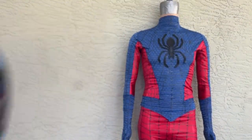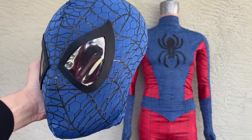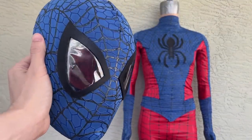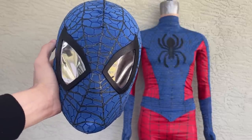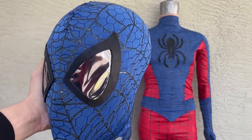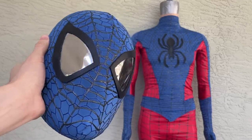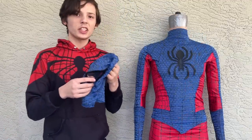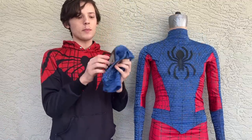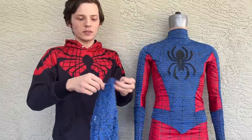Boom. There you go. So the mask is one of my favorite things about this costume. I love the mirror reflected lenses. For some people, they may not like them, but I think on this costume, they really shine. I love how they're not completely flat and they almost distort the image of whatever they're looking at. It sort of adds to that feeling I was already going for. This mask is actually incredibly loose, and the lenses are made with mirror tint that you're supposed to use for the windows of your car.